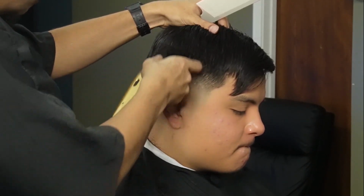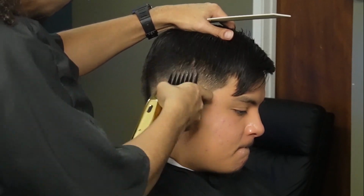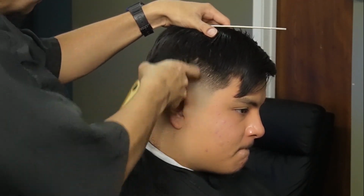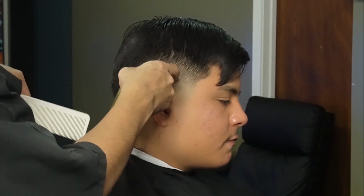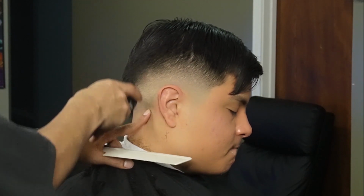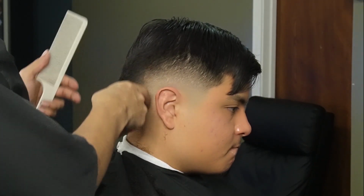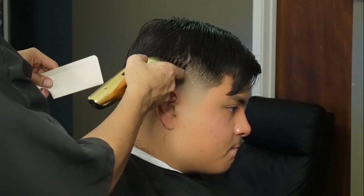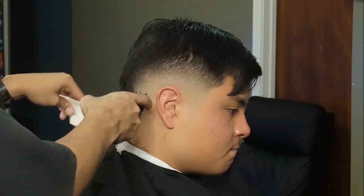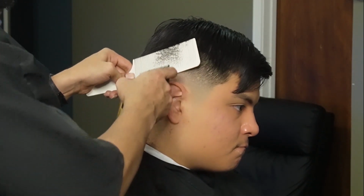Switching over to my previous guards, I'm making sure I remove all guidelines. Don't forget to stretch the skin with your opposite hand to give you more room to blend. I use the vertical cuts to blend when using my clipper over comb, and when I want to debulk, I use my horizontal cuts.